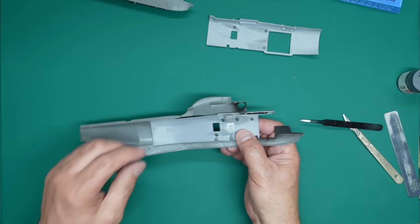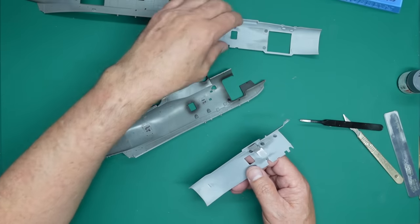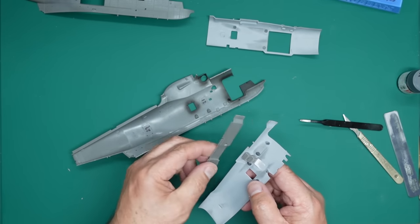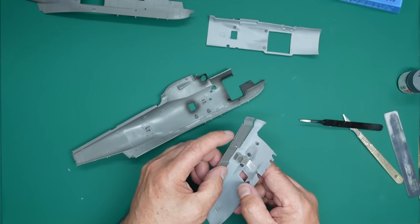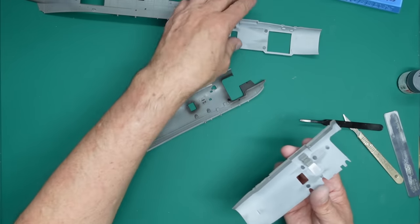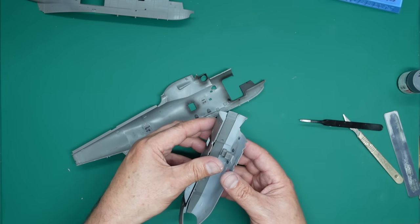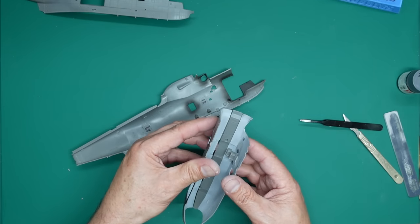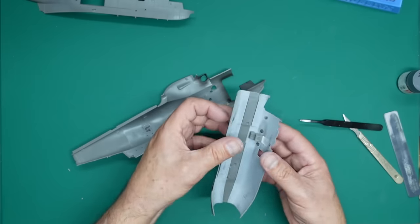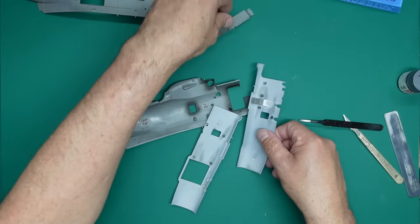But anyway, right. So I'm looking now, I'm wondering if we can actually glue this together like this. This is the top. Glue this together like this. Okay. And then paint it all as one rather than individual pieces. Yeah, you see where I'm coming from? I guess it would be easier to paint it as individual pieces because you can spray directly at it. Yeah, we'll paint it as individual pieces then.